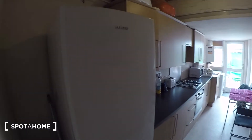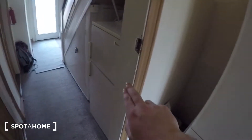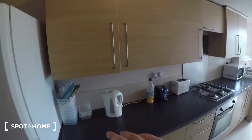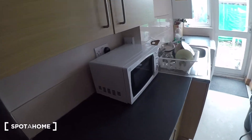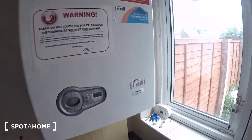This is the kitchen — nice and long. There's a fridge freezer there and also a fridge freezer just here, so plenty of space. Loads of worktop space and loads of storage. There's a kettle, toaster, oven, stove, table and chairs, microwave, sink, and washing machine. The boiler is there as well.